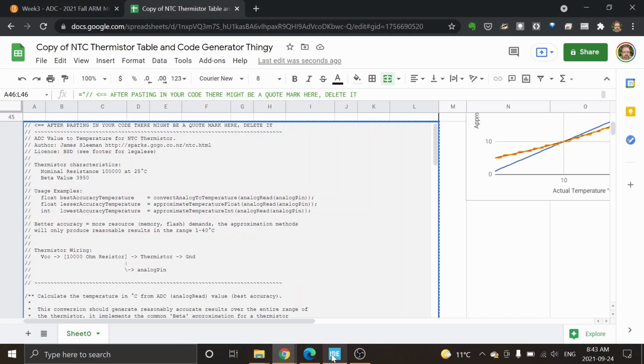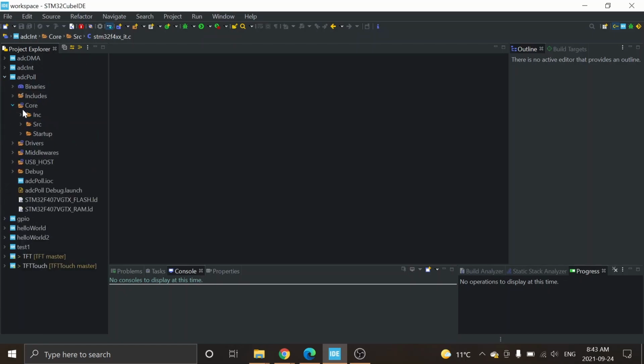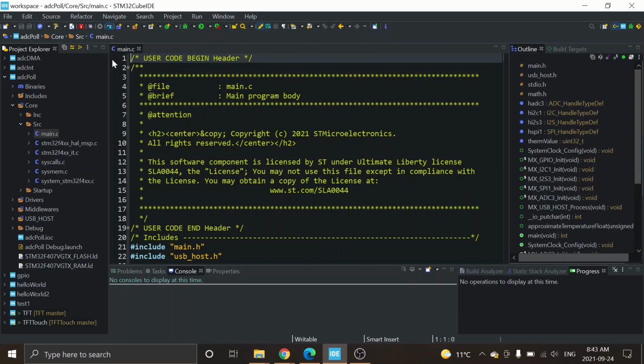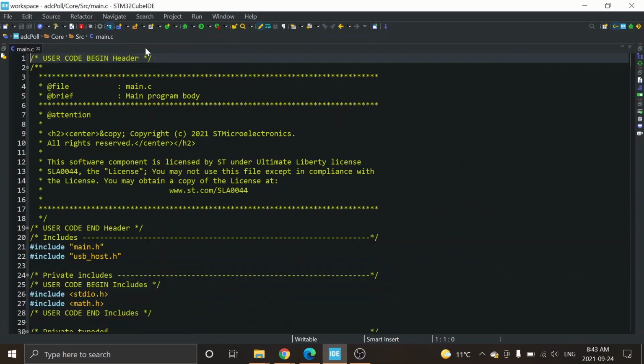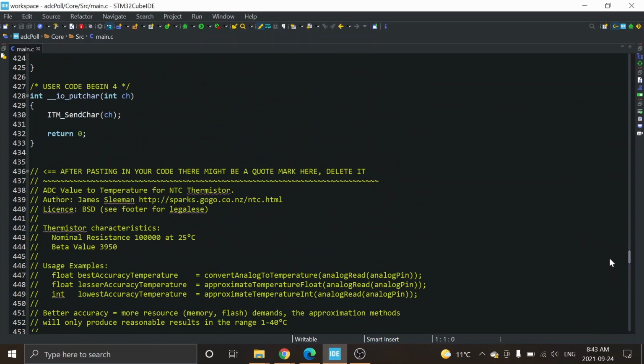And then over in my ADC poll source, if I go all the way down here, now I've cut and pasted it in.